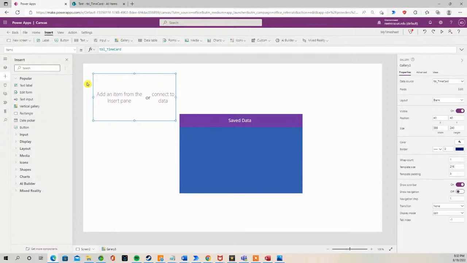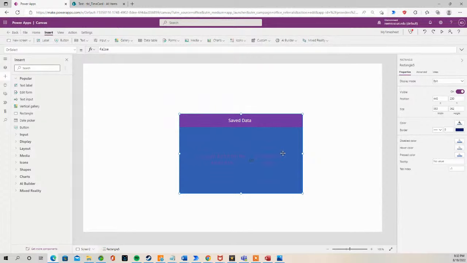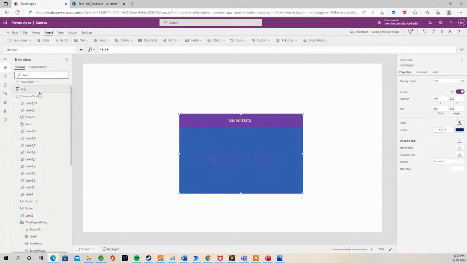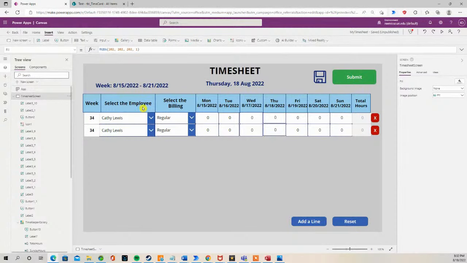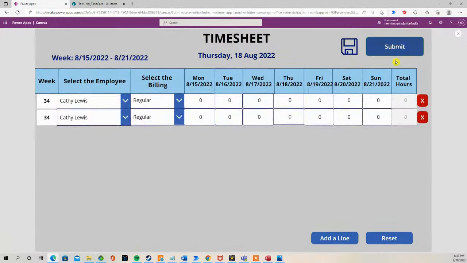Let me go back to the timesheet screen. So I'm going to add some information in here.